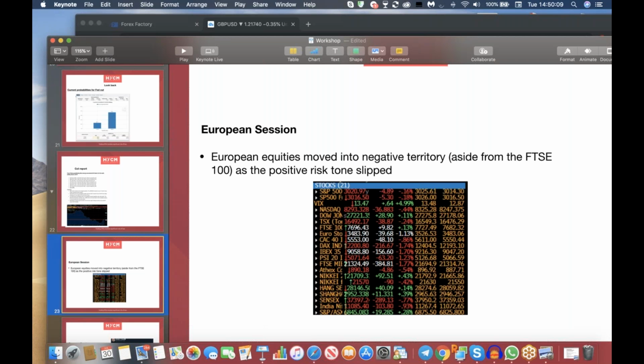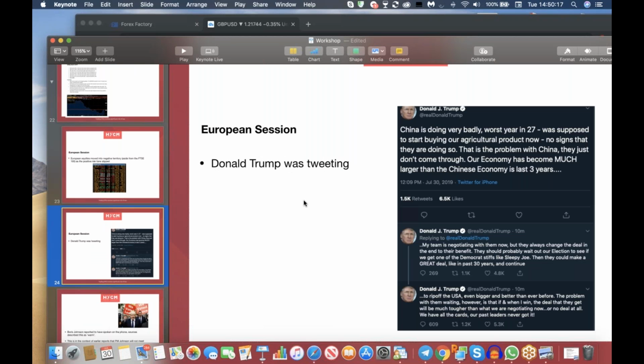Okay, I'll move on. Okay, Donald Trump was tweeting. Donald Trump has been tweeting quite a few things about China. Remember the context. The context is that face-to-face talks have started for the first time in quite a few weeks, I think since May of this year, and already Donald Trump is tweeting away. And look at a lot of the tweets. Nothing new, but it just reminds everyone how difficult a China US deal is.